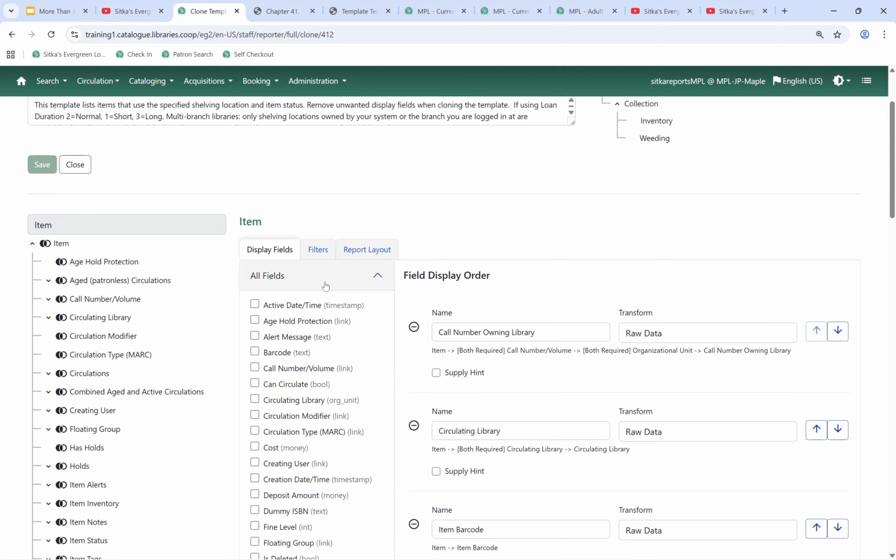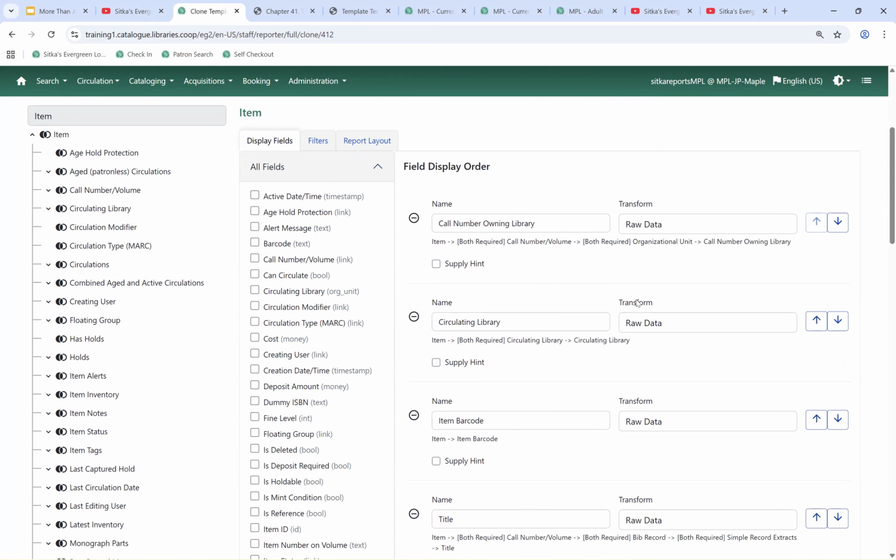And I just want to point out how to get to some information that is very often included in templates, but is a little tricky to find if you don't know where to go looking for it. And that is information from the MARC record. So if you're wanting to include title, author, publication date, or any of that kind of information, ISBN, there's quite a little bit of a path to find that.